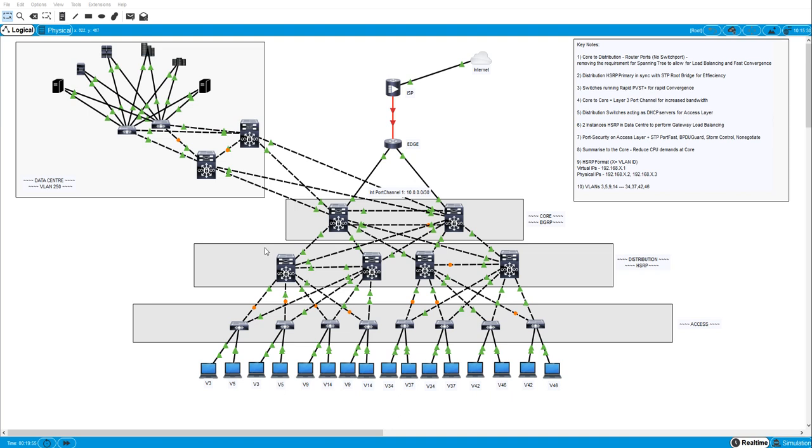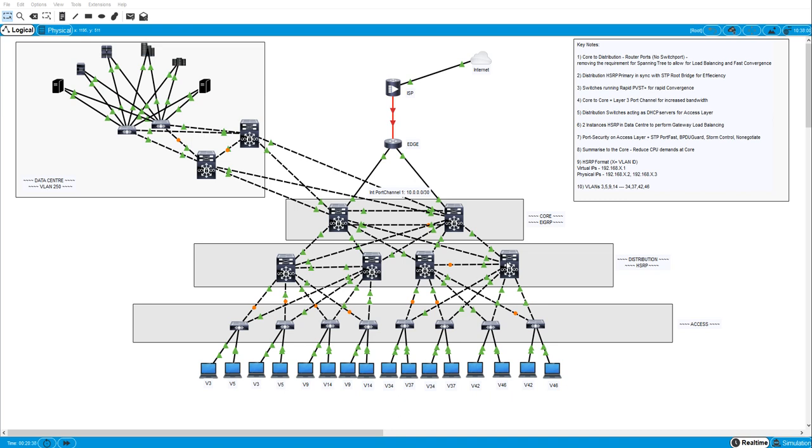In the case of the physical switches, as you can see here, we'll have 192.168 and the VLAN number. So for example, VLAN 3 will be 192.168.3.2. This will be 3.2, 3.3, and the virtual IP will be 3.1. That'll be true for VLAN 5, 9, 14, and again over here HSRP will be 192.168.VLAN ID, so it'll be 34.1, 37.1, 42.1, 46.1, and the physical will be 34.2, 37.2, 42.2, 46.2, and 34.3, 37.3, you get the gist.